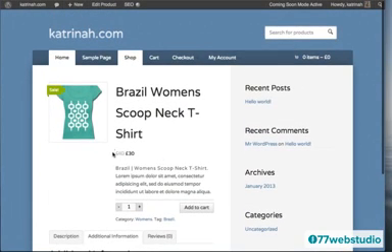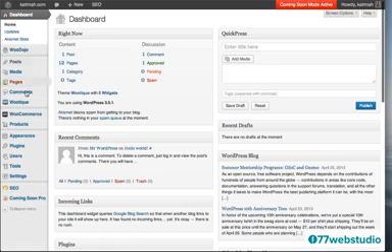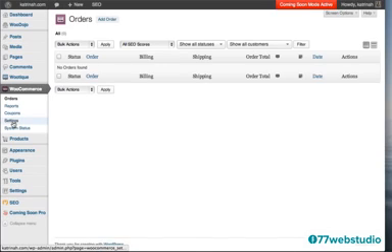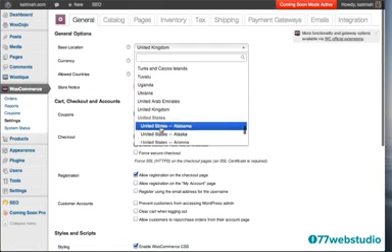So the next thing is, let's change the currency option here from pounds to dollars. So to do that, I'm going to go up to the dashboard by hovering over the site title in the toolbar and clicking on dashboard. And this time I'm going to click on WooCommerce to go to the WooCommerce settings. And then I'm going to click on settings right here. So right underneath WooCommerce, there's another link that says settings. I'm going to click on settings. And here we see there's a number of different tabs and different options. All of these have tons of different options that you can configure. So we see on the general tab here that the base location is the UK. So I'm in the US, so I'm going to click on this and change that from the United Kingdom to the US.